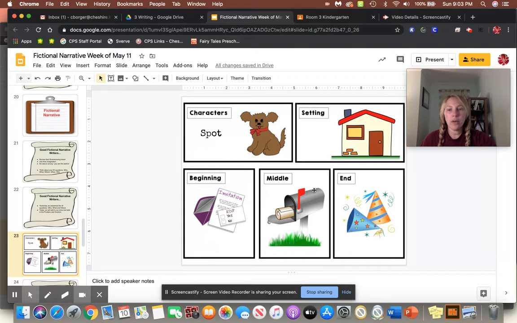So if you're going along with me and we're writing about Spot, and Spot is getting ready for his birthday at his house, we left off here that first he sent out invitations to his party. Well, in the middle, here's where his problem is. He keeps checking the mailbox, remember? And does Spot see any RSVPs in the mail? No, and he's starting to get worried that no one's going to come to his party. And he really is hoping to have a fun birthday party.